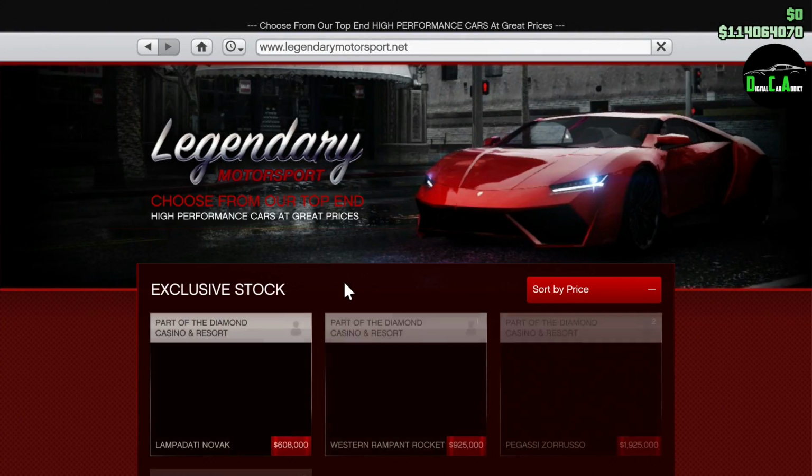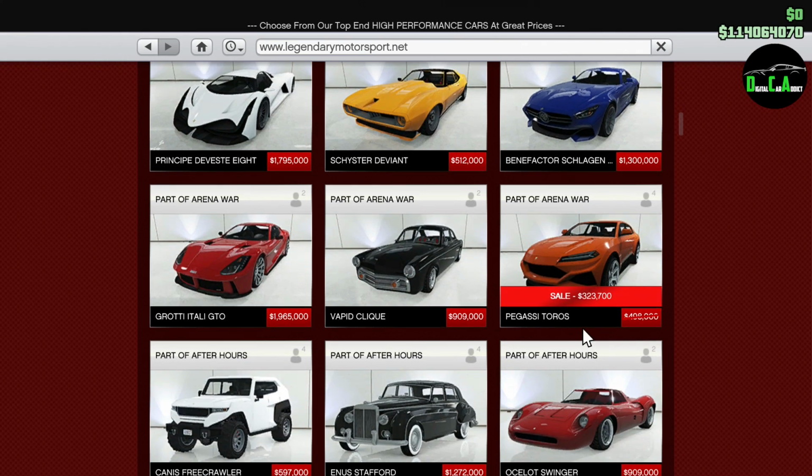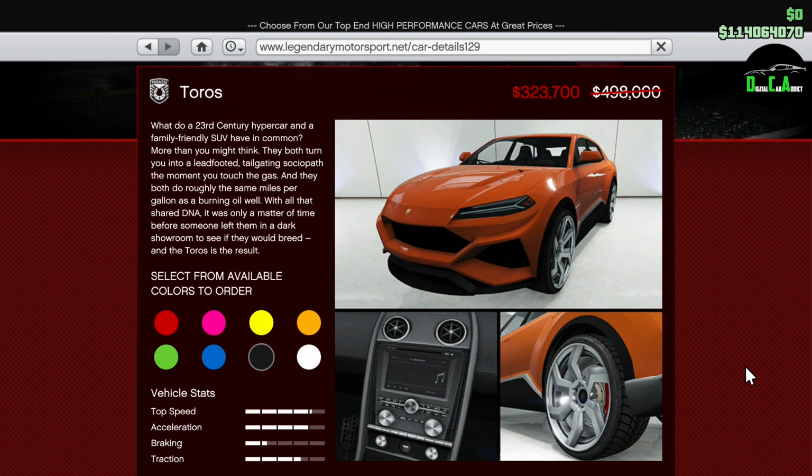Moving on to vehicle discounts, we have a lot of them. And surprisingly, they're all exclusive to the Pegassi brand, which is Lamborghini, for some reason. So it's pretty interesting the way they did that. The first one here is 35% off the Toros. This is the fastest vehicle for the SUV races and has good customization options as well. So definitely buy one if you don't have it already.